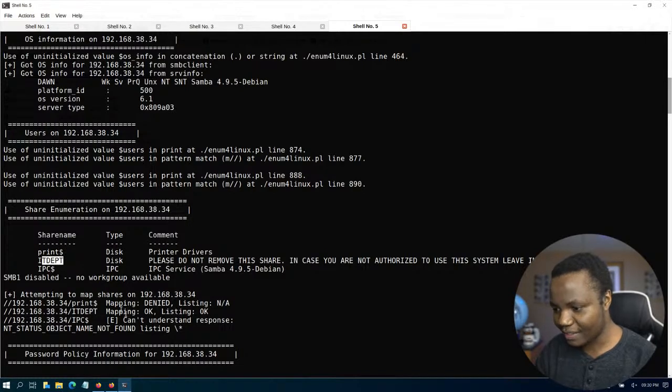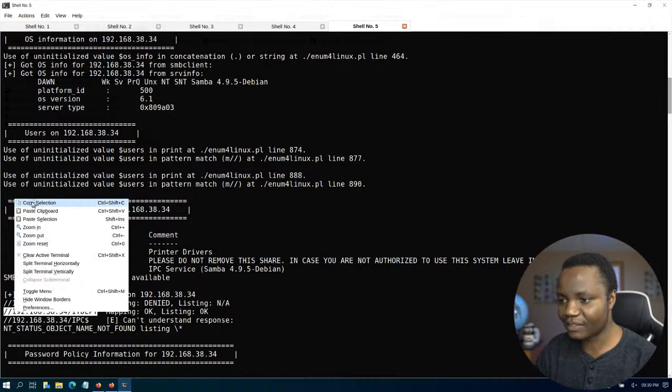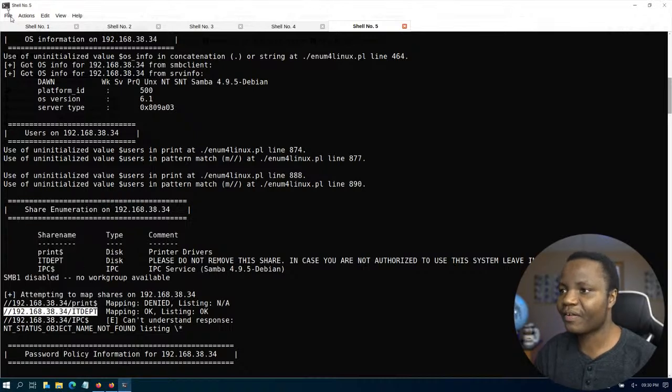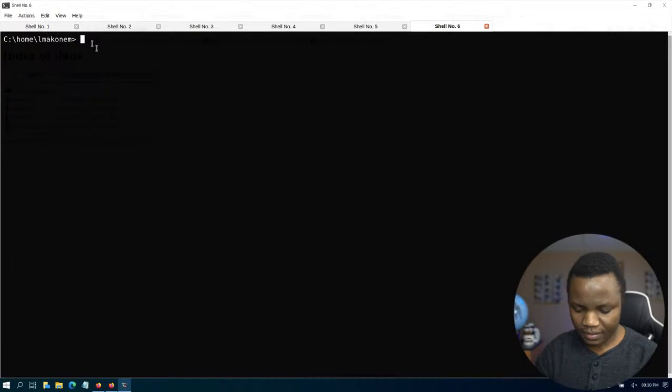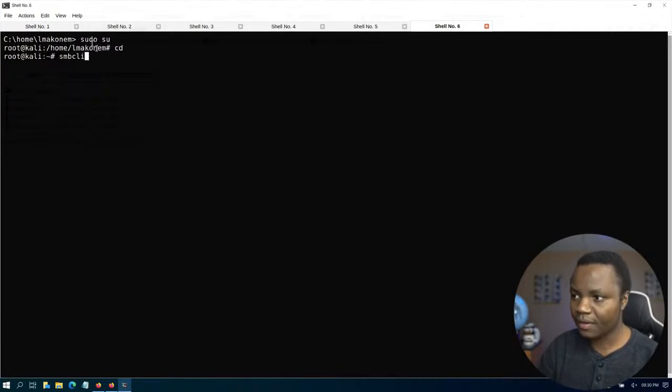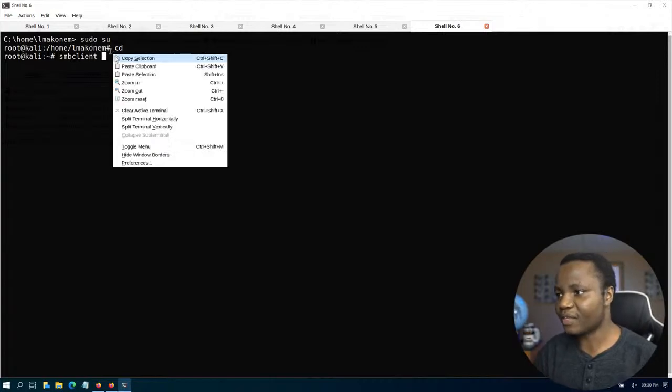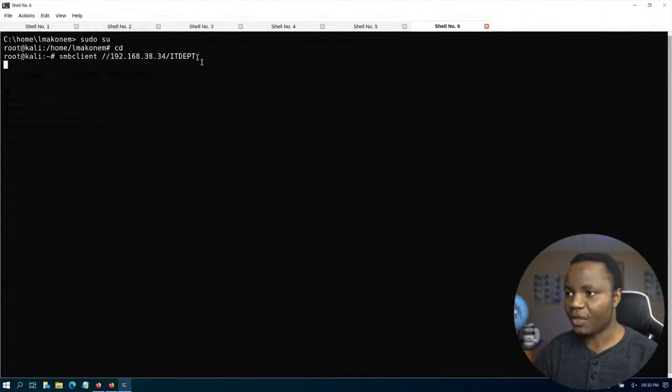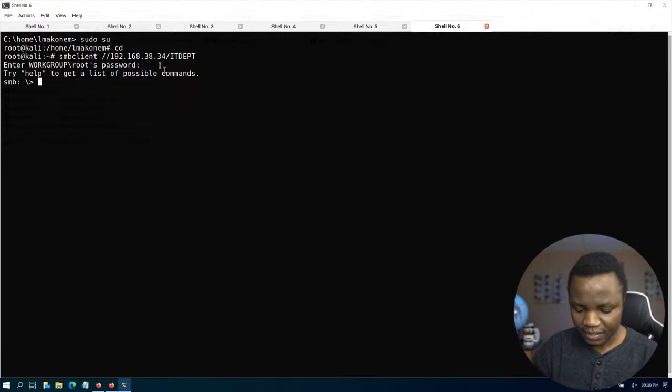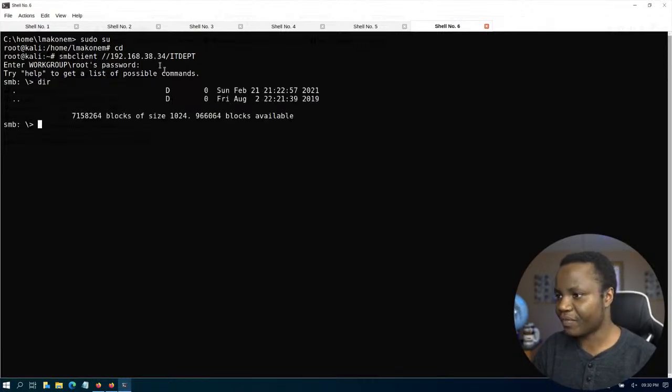So to do that, it shows us here how it's mapped. So let's use smbclient to access this network share. With smbclient, that's what we use to access network shares. Usually if you enter something like that, smbclient and the full path, you can do that and we're in. You can run a few commands here. There, we don't have anything, but we are in the IT department.